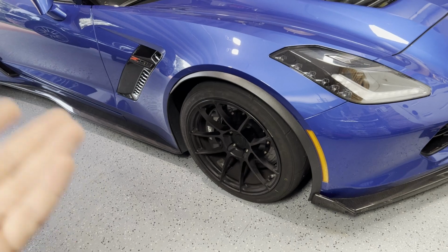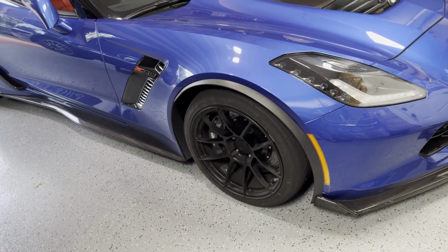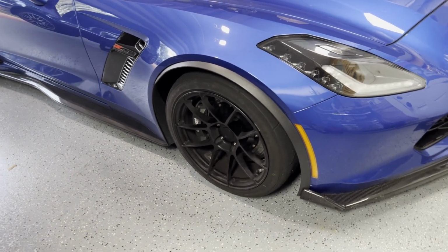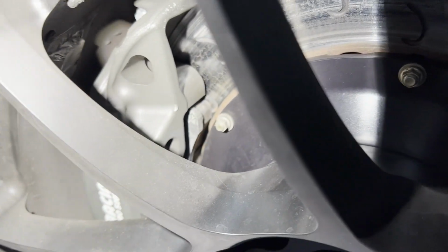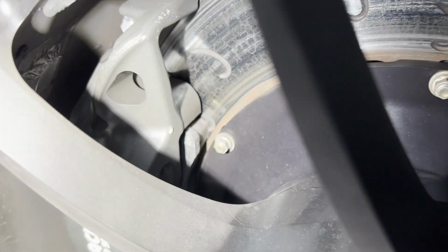I do think it's a big upgrade. Not just an upgrade, it's a big upgrade over the stock setup, even though this is the same size as stock. I also think that the change to the 25 mil pads... Anyways, having a hard time focusing, but there's a lot of pad left.